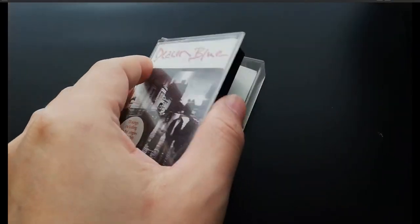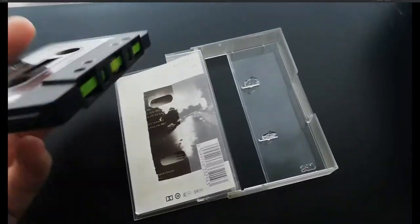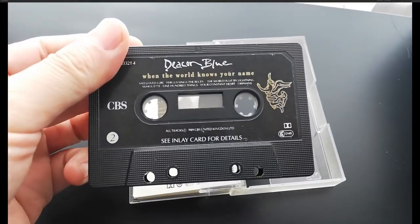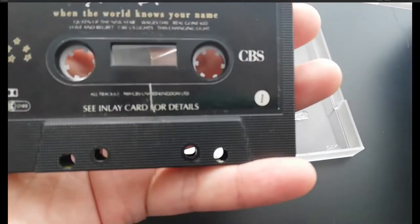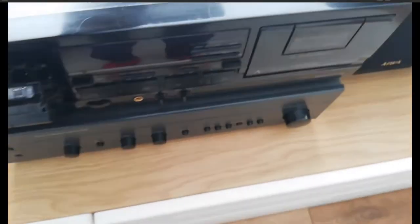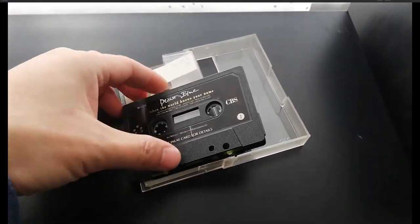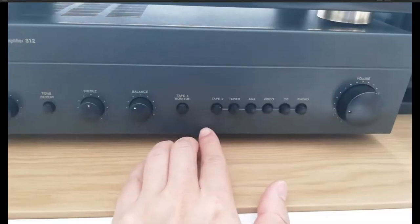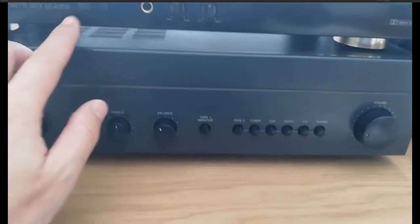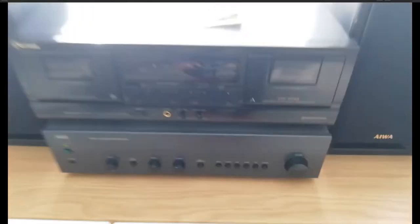So these are my original cassettes I had in my youth, when I had money to buy original stuff, and Deacon Blue being one of the bands that I bought music from and listened to. So, a Scottish band, a bit bluesy, and I'm just going to play one of the tracks.